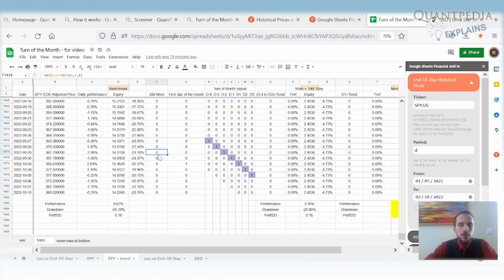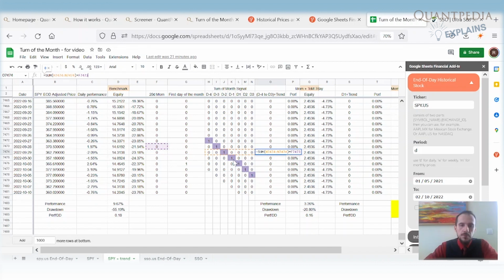We will calculate the 20-day momentum. It's a signal that says whether the current day price is higher than the price 20 days before, and we will use this as a filter that will tell us how to improve the performance of the underlying turn of the month signal. Our next rule is a little more complicated. We will combine the turn of the month signal with the previous day momentum. What does it mean? We will check whether, during the turn of the month period, the previous day 20-day momentum was positive. Only in this case do we hold the SPY ETF. In case the previous day momentum is negative, we do not have any position.